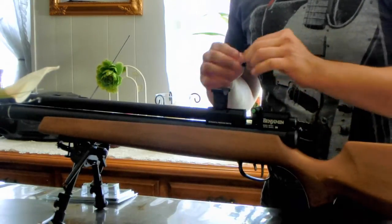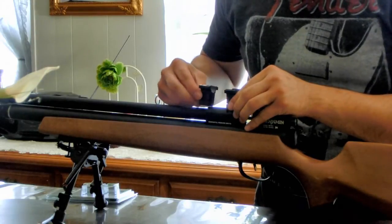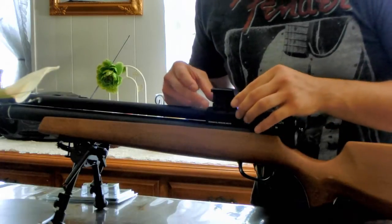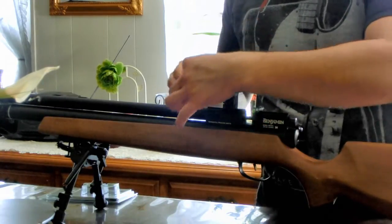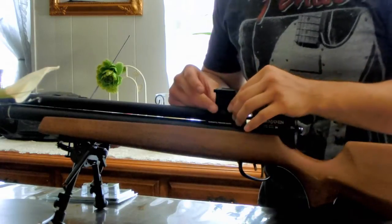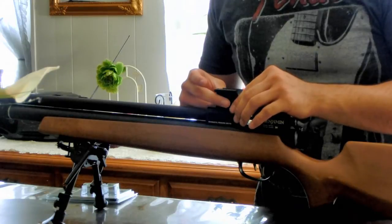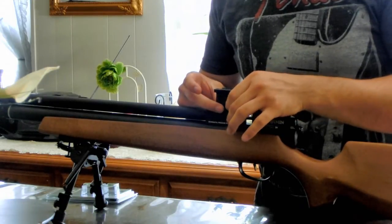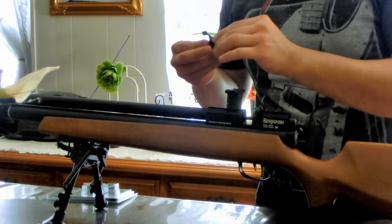And right now I'm checking to see that even if you flip the mounts on different sides, if they match up, and they look like they did match up pretty well. So it doesn't matter even if you have them pointing in a different direction, they'll still work. It doesn't look like they're offset for anything. I saw that on Airgun Reporter. There are videos out there if you want to look at that, if you're interested.